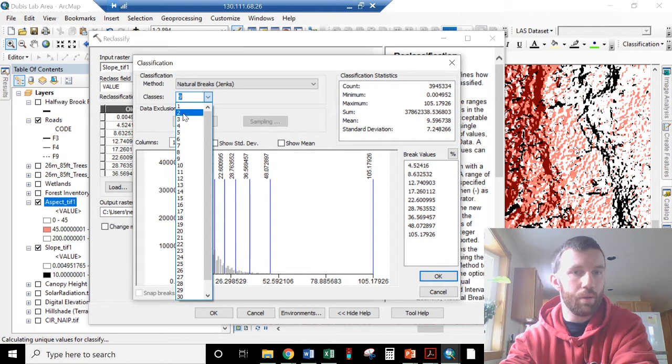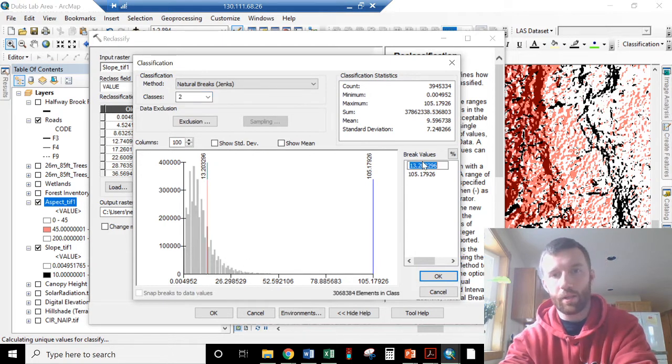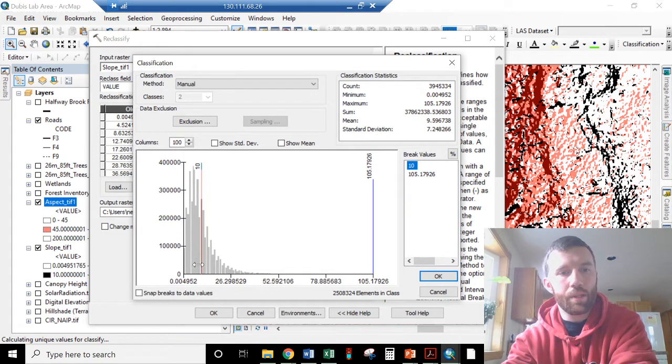Just like when you're visually doing this, this is the number of pixels that have this value. So there's more pixels that are lower slopes and fewer that have a higher slope. And just like before, I can type in 10 as my break value. I'm going to separate this data set out into less than 10 and more than 10.